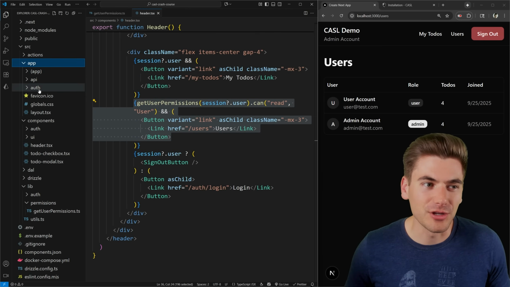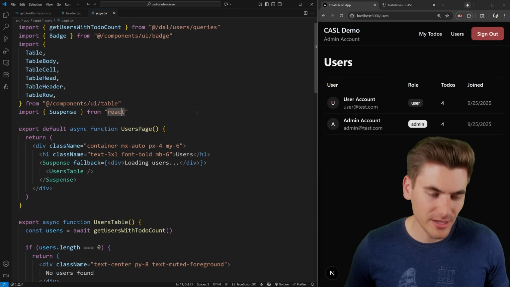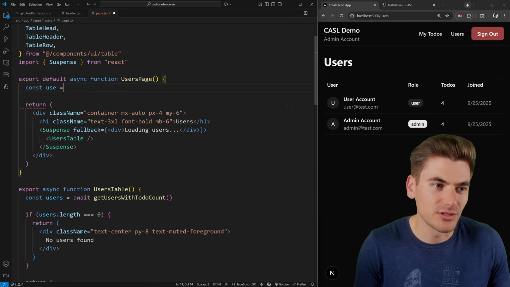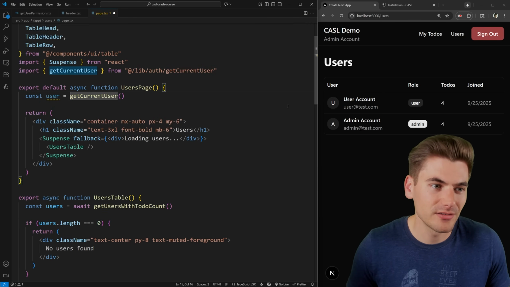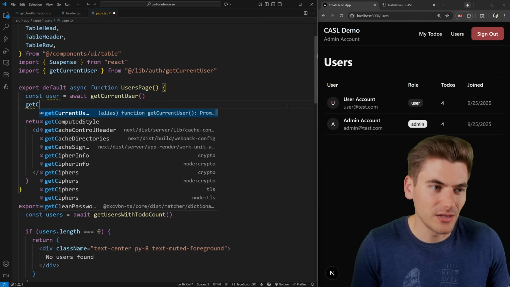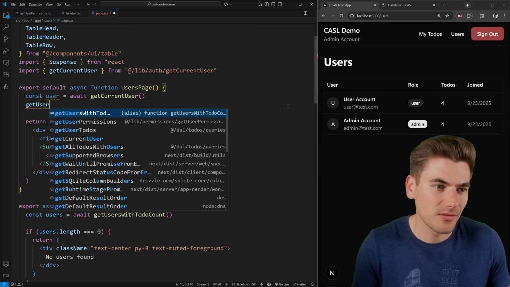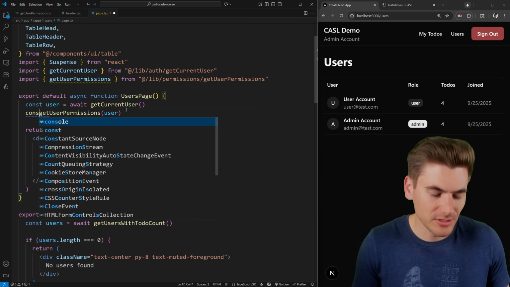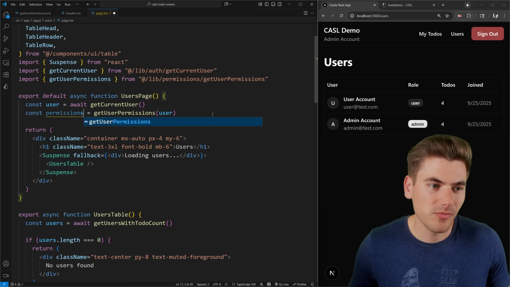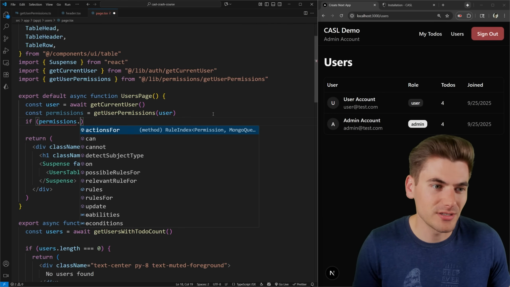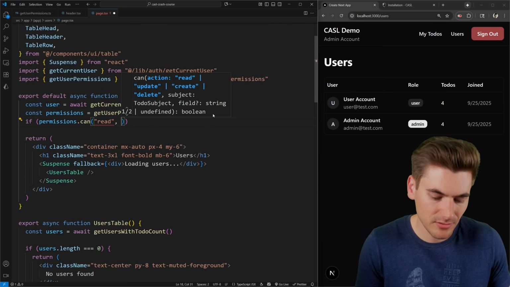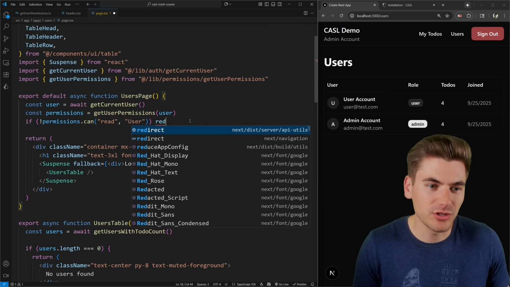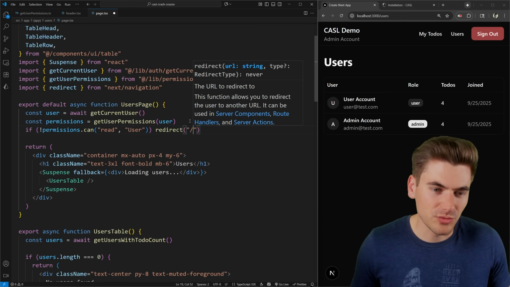We can also, inside of our app, go to that particular page. So in our app, go to our users page, and we can do the exact same thing here to check our permissions. So we can just say that we want to get our user, which is equal to get current user, just like that. Throw a little await on there. And then we can get our user permissions. There we go. Pass it in our user. And what we want to do is we want to check to see if they can do something. So we'll say permissions. There we go. And if our permissions.can, and we want to check to see if they can read the users. If they can read the users, then that's fine. But if they can't read the users, well, then we should redirect the user, and we should just redirect them back to the home page.